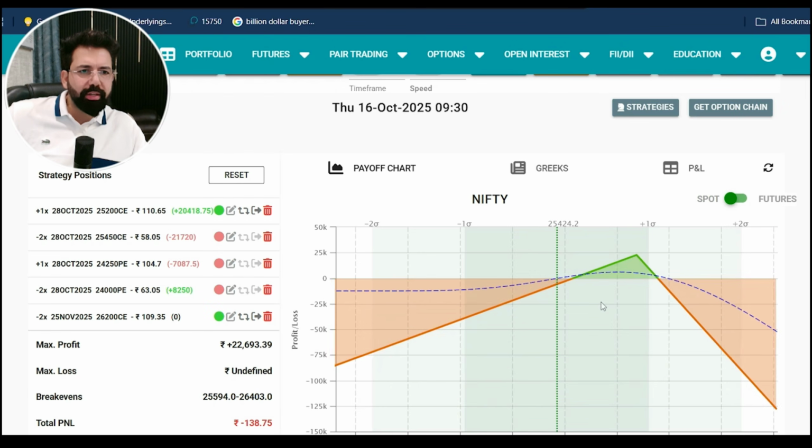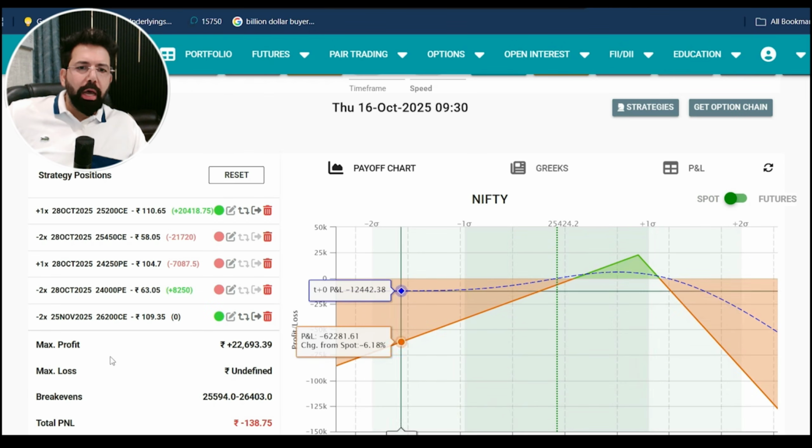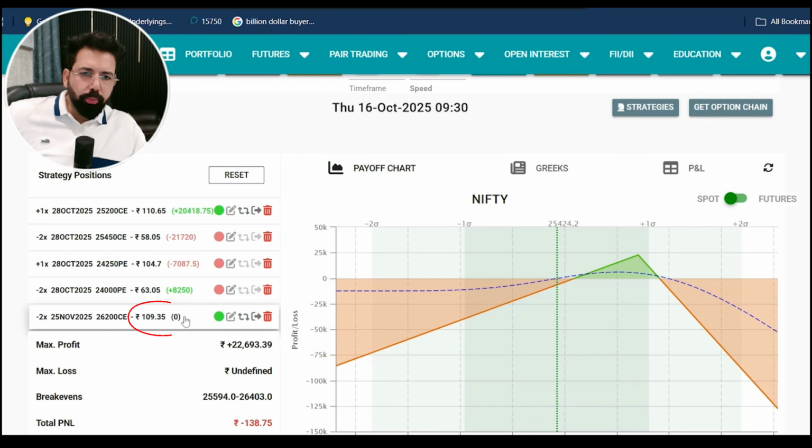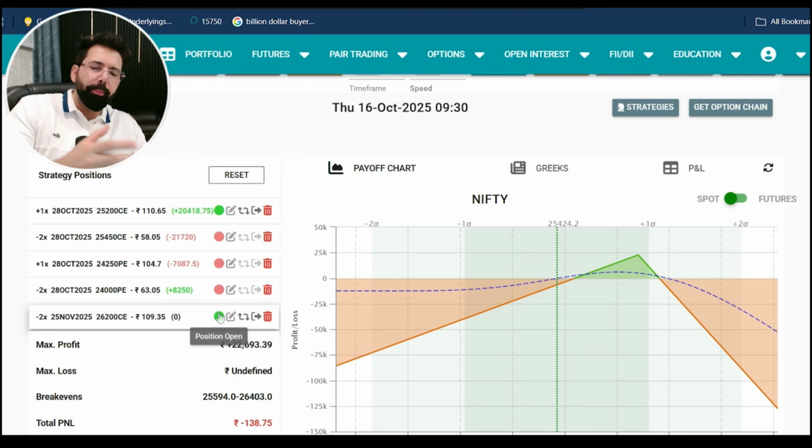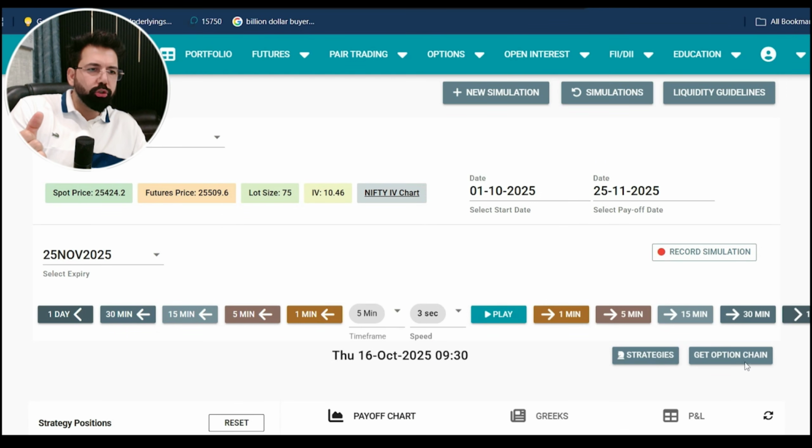As you know, payoff is quite dynamic. It keeps on changing, etc. Now, this is the leg which we have at the moment, which we added. This is a dynamic leg. So if the market continues to move up, we can probably hold it, or we can move along with the market. Let me just go ahead and I'll show you this properly.